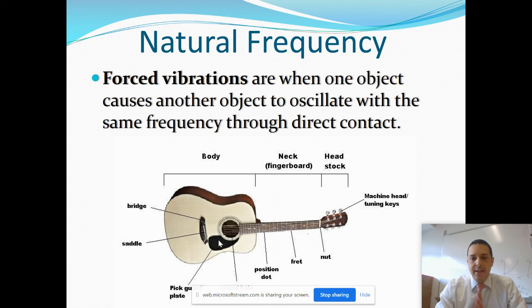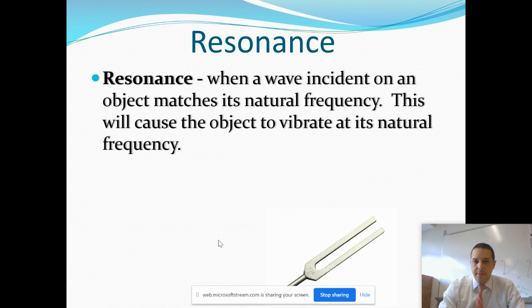and through those forced vibrations, they're able to amplify the sound. The last thing I want to talk about in this realm is resonance. What happens if you force vibrations onto something at its natural frequency? So that's a wave, some frequency, incident onto an object. You're forcing its vibrations at its natural frequency. The object already wants to oscillate at its natural frequency, and you're putting waves in it at its natural frequency.